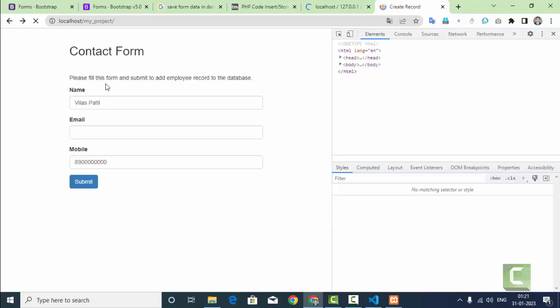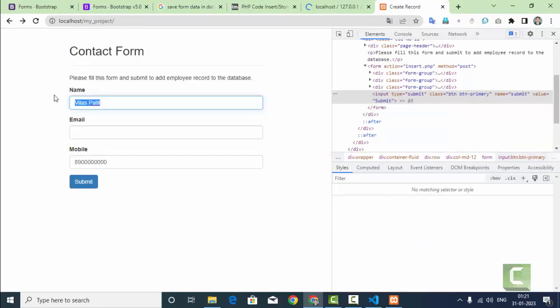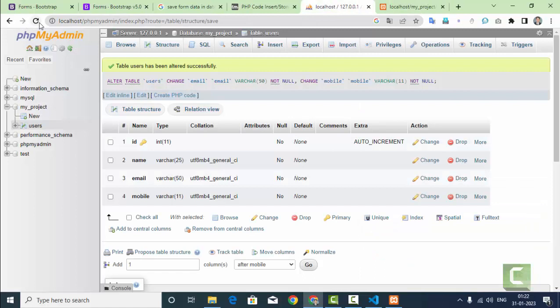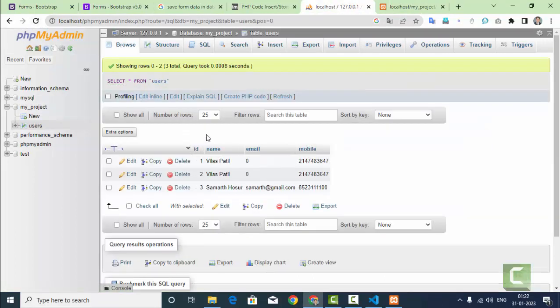Okay, it is submitted successfully, and now let's check the result over here. So yep, it is working fine now.